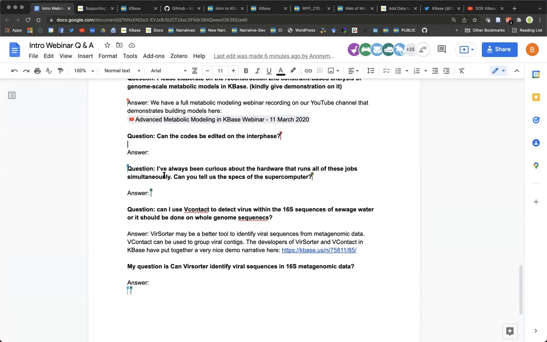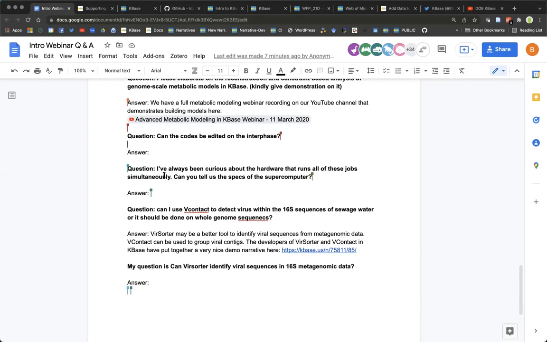Yes, can I tell you the specs of the supercomputer? It's changing all the time, but what I can say is that we have two main hardware nodes. One is based at Argonne National Laboratory, and one is based at Berkeley Laboratory in the Bay Area. Several thousand cores are available across something like several hundred nodes.